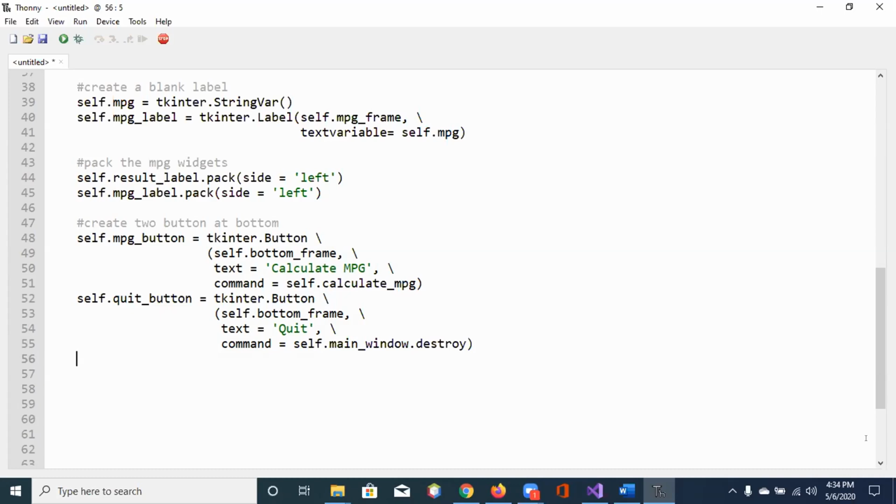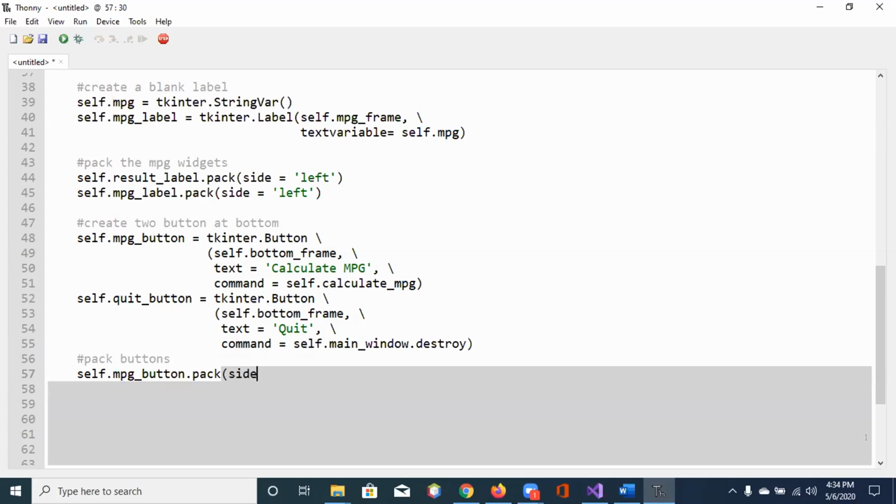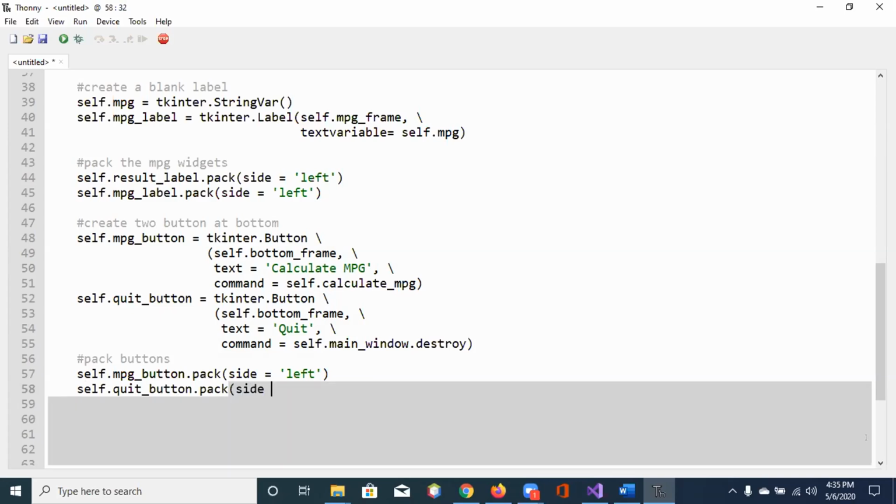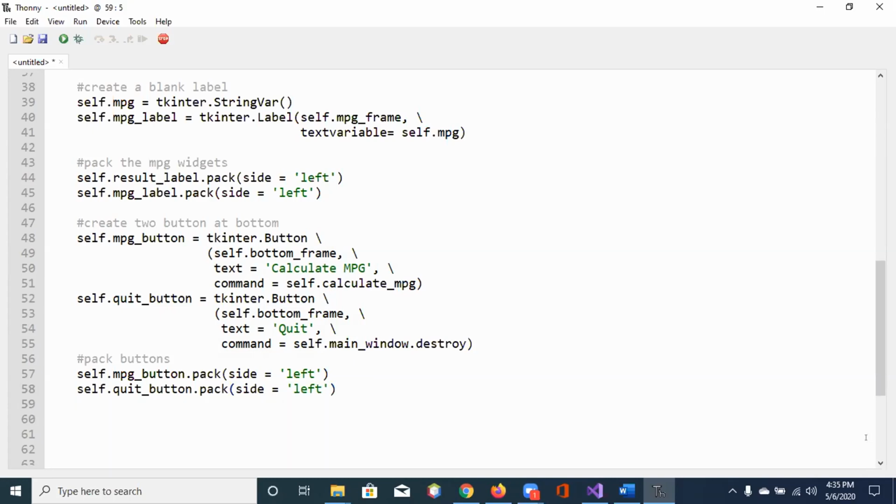And now we gotta pack those. And I always wonder why it's always left. Once we've got all that packed, then we can pack the frames that everything's in.